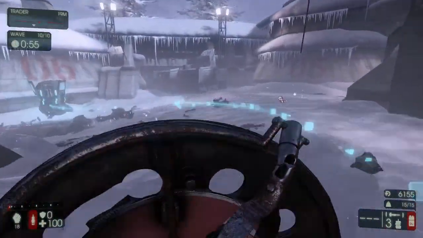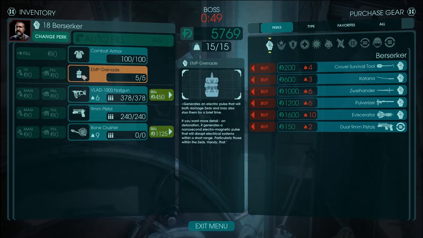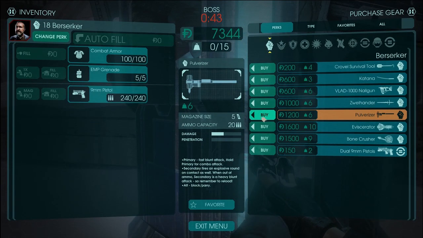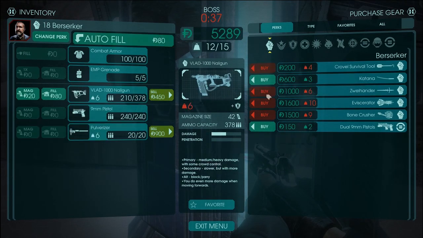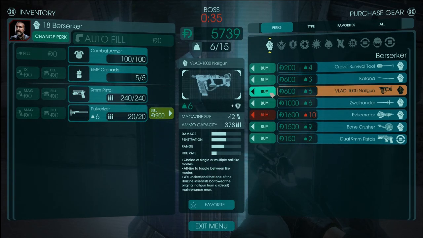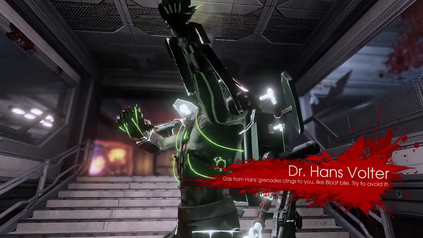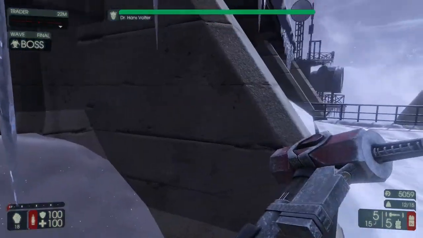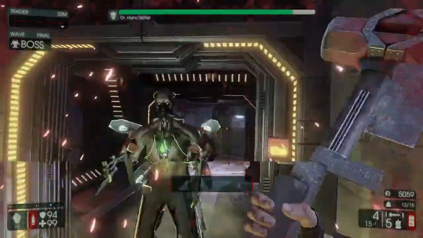Looks like we're almost about ready to wrap up our painting. It feels like it's only just been a few minutes, but here we are. So I think the way we're going to want to do this, let's switch off some of this and we'll go for a pulverizer. I think that's the best way. Final choices, people. Dr. Hans Volter, you might know this, but he has a nice shade of green on him with the neon lights. It's really quite something, and we're gonna have to change the color on that to the crimson red, as always. Beautiful color.